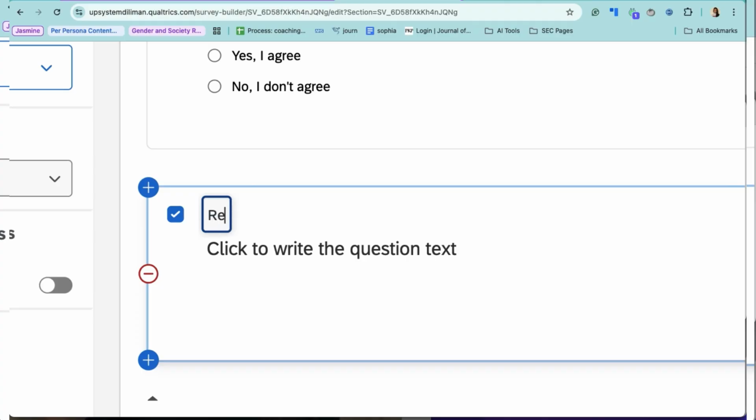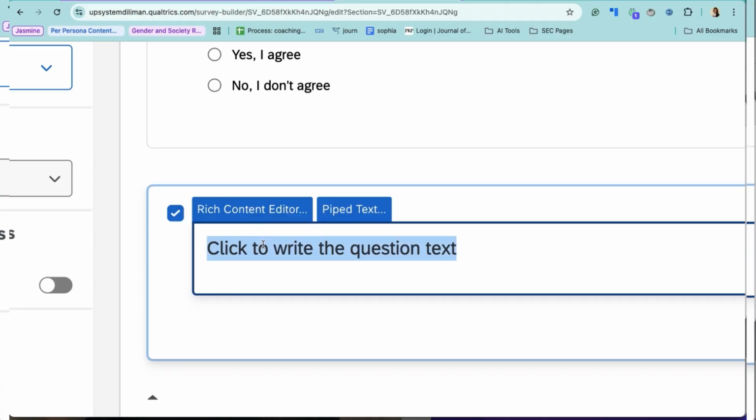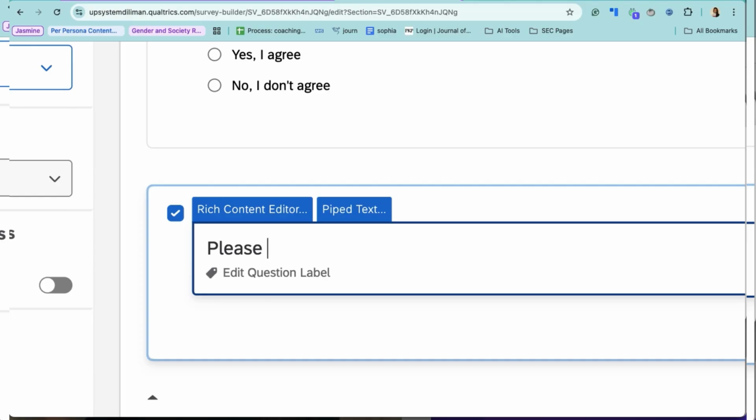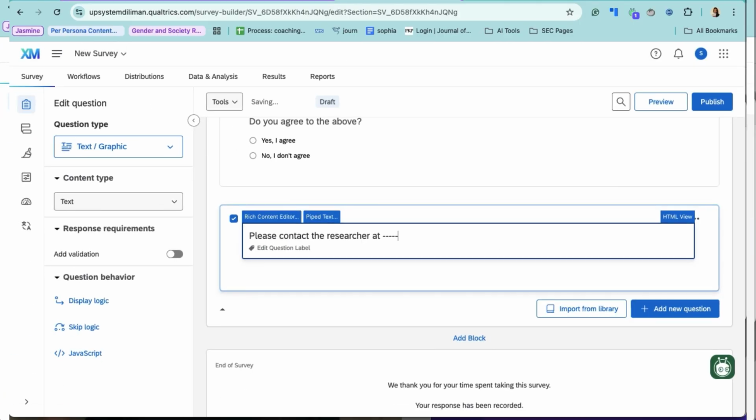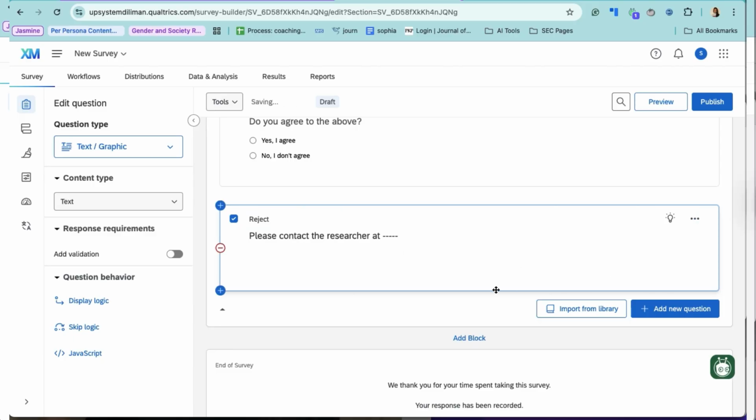Okay, so if they reject the consent, then we can say something like please contact the researcher at, or something like that. So whichever one that you want to include, put in for the reject response.